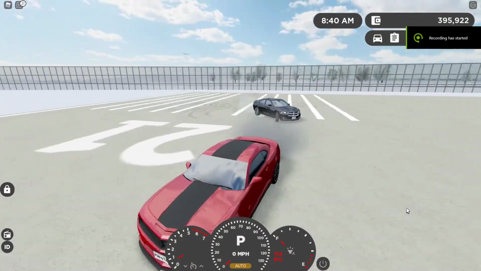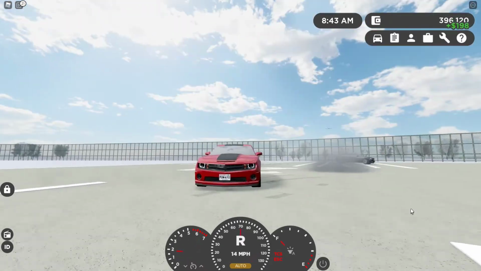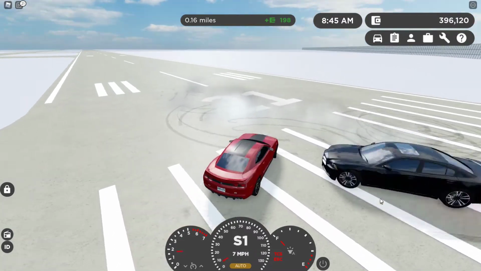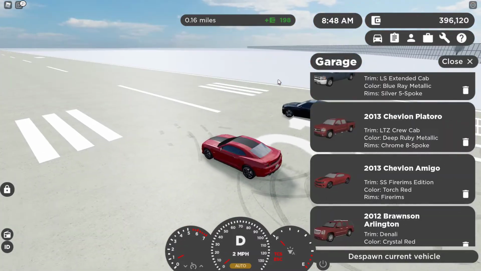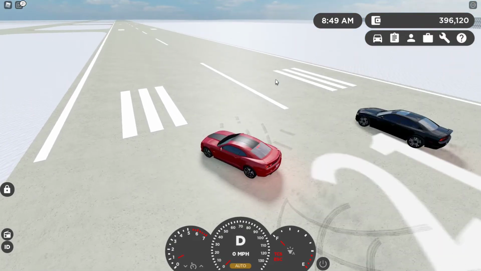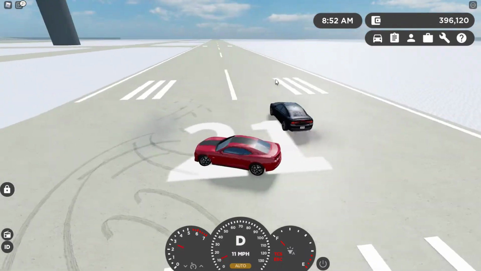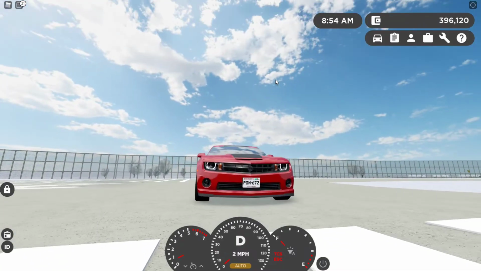We're back doing Car Wars with Adam. It just slapped me with this Dodge Charger. We're doing 2013 Chevy Camaro versus 2013, isn't that a 2013 Dodge Charger? Yeah, 2013 Dodge Charger. That's RT. This is an SS Firearms Edition, which I'm pretty sure is not a real trim, but it's just an SS with some flares, I guess.